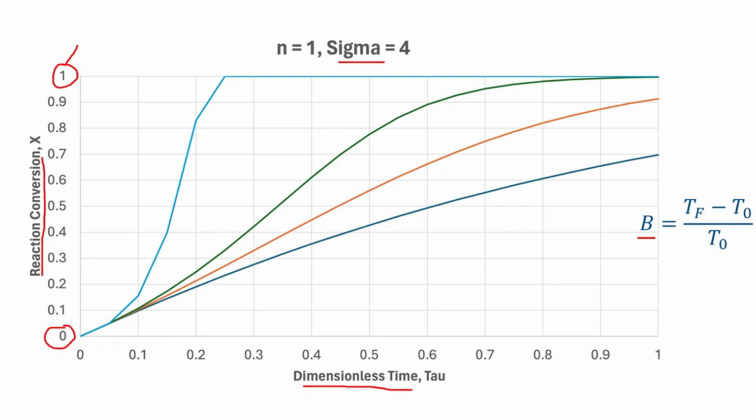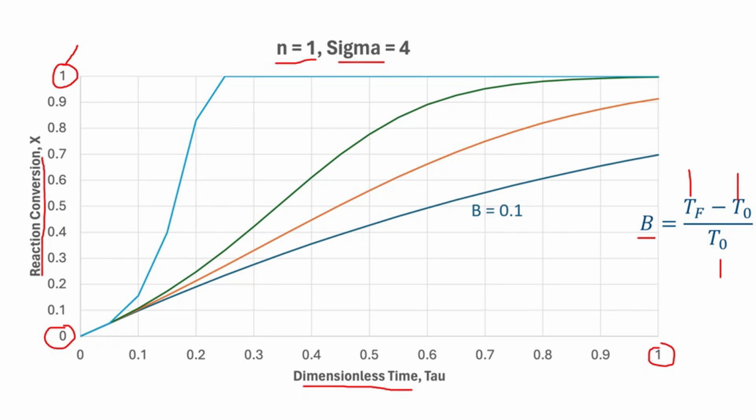There's no such constraint on dimensionless time, but here we're cutting it off at 1, although we could continue on in this dimensionless time tau as we've defined it. So this particular visual is for a first order reaction, n equals 1, for sigma equals 4, and we're looking at various values of B. So this first trend shows B equal to 0.1. Again, remember that B is the final reaction temperature minus the onset temperature, so that difference is the change, the adiabatic temperature change. And this is, again, divided by the onset temperature.